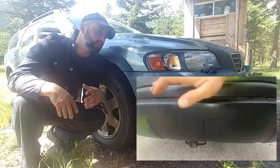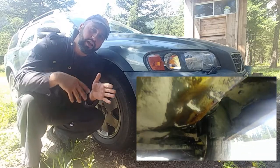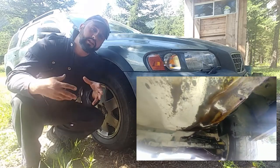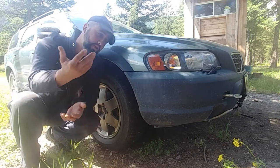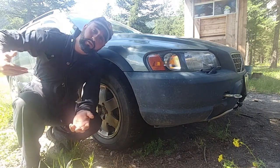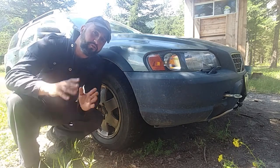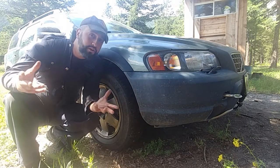I popped the hood and voila, under the hood, in the engine bay on the passenger side, everything was soaking wet and covered with engine oil. I looked underneath, and it was covered with oil and dripping all the way from the front back to the tailpipe. And that's how that issue appeared.